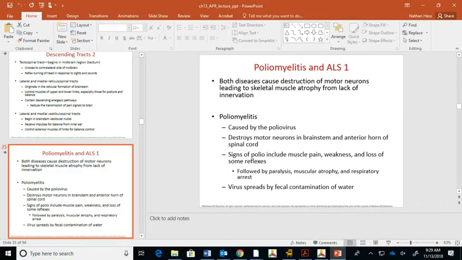It was spread by contaminated water, and people had to go into these iron lungs, because again, the diaphragm would become paralyzed. You couldn't breathe. And so they had these machines that basically breathed for you to allow the person to live. Quite the story. Now, we have a vaccine for this, and as long as you're vaccinated, there's no issues. But this is one of those diseases that's starting to crop up again because people think that vaccines are bad. And I say that with complete love. The research shows vaccines are not harmful. They do not cause autism.